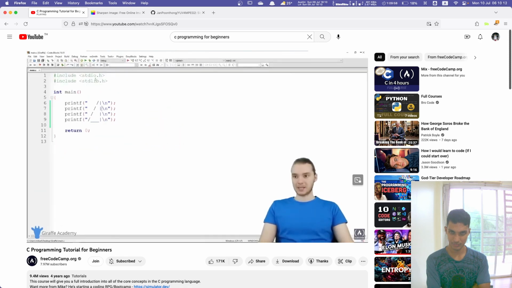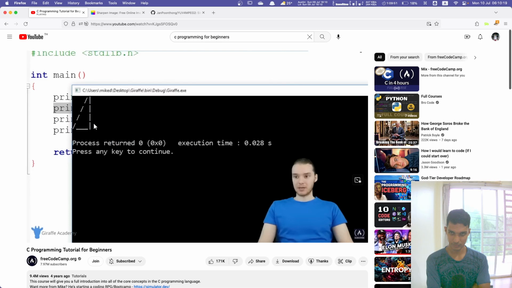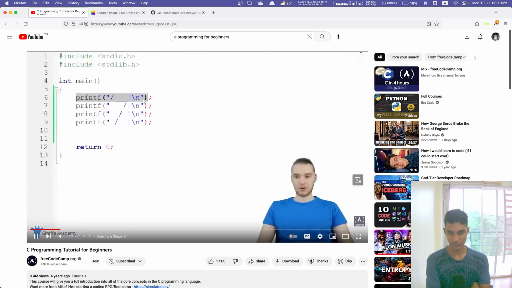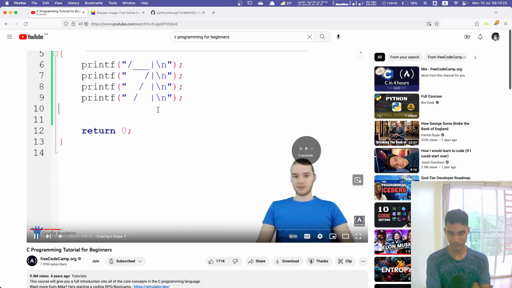So if I was to save my program and execute it, now the computer is going to go through and execute each one of these instructions in order, and we'll be able to print out the shape onto the screen. So let's do that. You see over here we get our shape. And one thing I really want to stress is that the order matters, and depending on which instruction is printed first, that will determine what the program does.